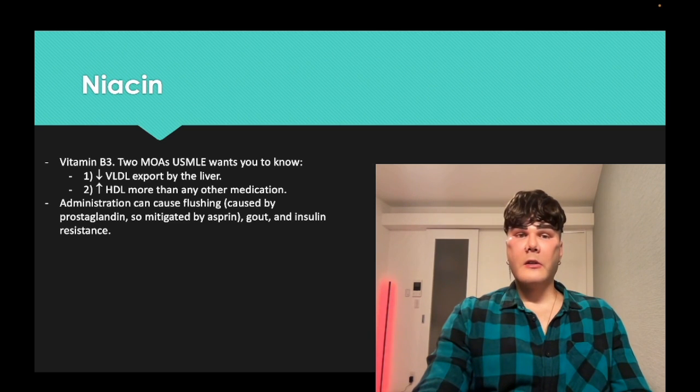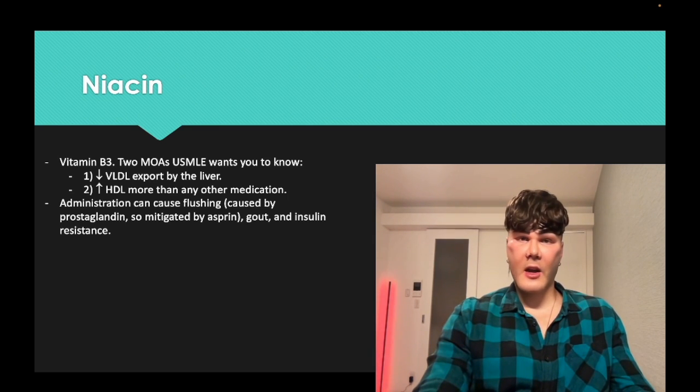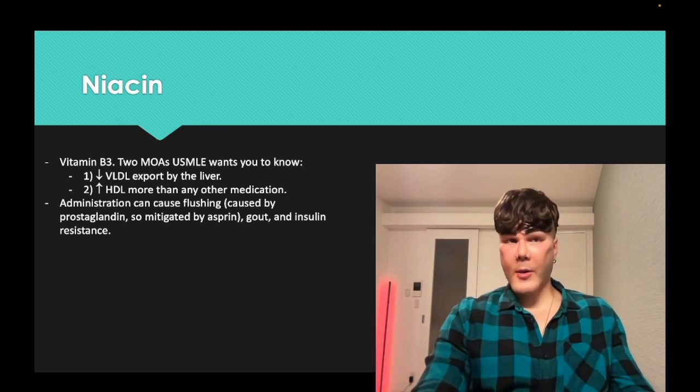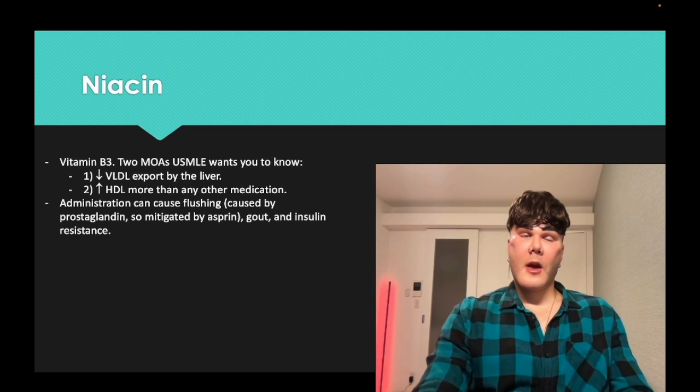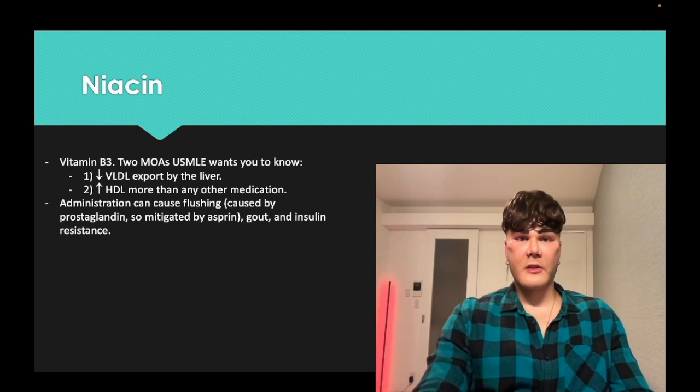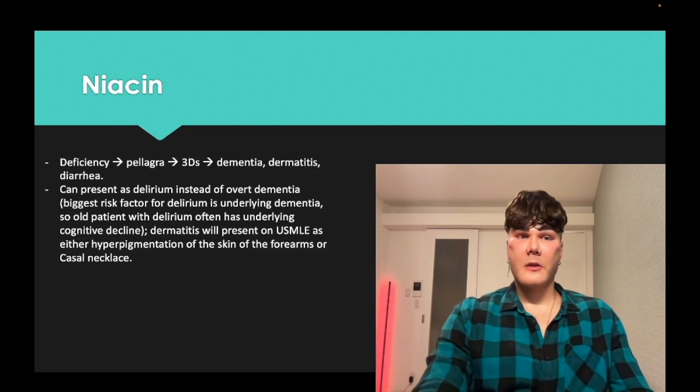This is why we don't routinely give niacin clinically. They had done some major study many, many years ago where there were patients who were on statins only and then patients who were on statins plus niacin. Because you say, well, if it increases HDL more than any other medication, high HDL is good. Why wouldn't we also give niacin routinely? And it's because of major adverse effects. A lot of patients getting flushing, okay, patients getting gout, diabetics having worsening sugar levels, pre-diabetics were pushed into diabetes.